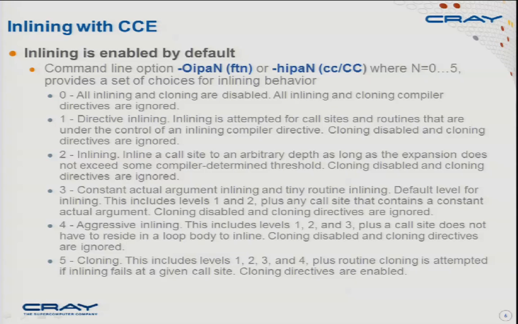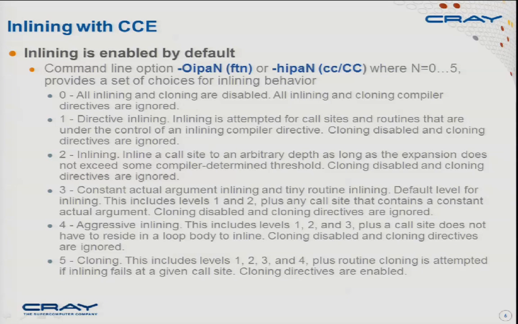Very important is inlining. It was mentioned many times that it is very important to do vectorization. The good point of vectorization is that if you have an easy loop with easy arithmetic, it is very easy to do vectorization. And once you call a function inside a loop, if the function is not inlined, then of course you cannot get any kind of vectorization. Clear, right? So you need to make sure that all the functions inside a loop can be inlined, okay? The Cray compiler is very aggressive in this case.